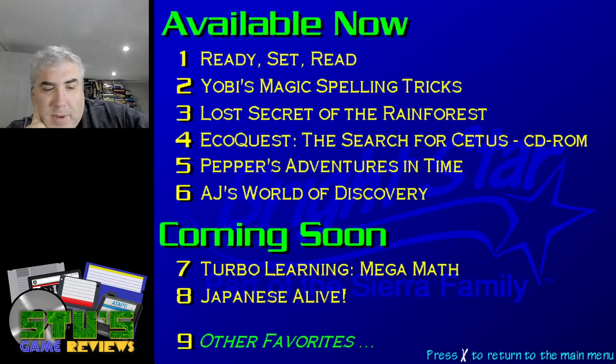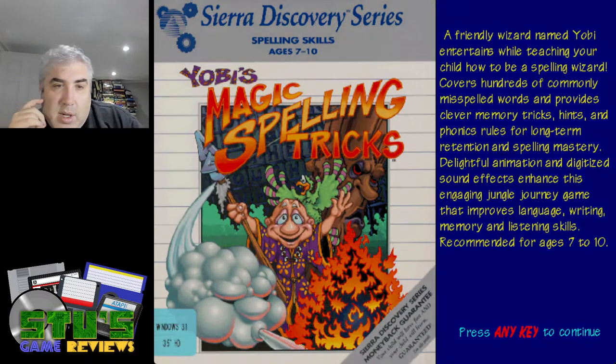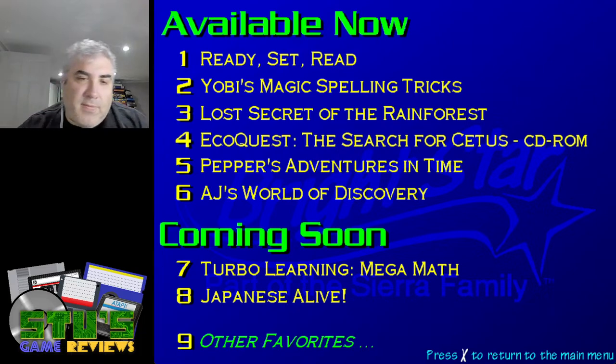Alright, let's try Yopi's Magic Spelling Tricks. See, there's a demo of that one. There is not. Oh, what a shame. I should have bought this game. I had a chance, but I didn't. I told one of the other crazy Sierra people that it was up for sale. One of the guys who... let's see. EcoQuest Search for Cetus. Sierra. Wait, Pepper's Adventures in Time is another great game. Great game.